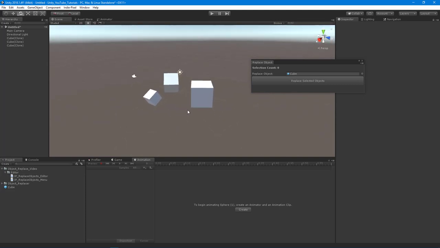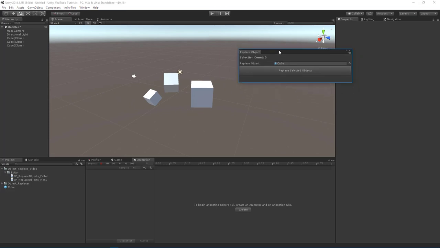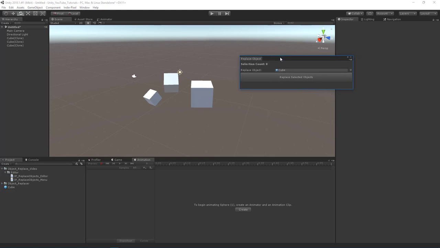Okay. So I'm going to close out this little mini series with that. Definitely let me know if you guys have any other suggestions for tools. I think the next one I'm going to do is a renamer tool that allows you to add prefixes and suffixes and rename lots of stuff, something that should actually just be in Unity, but we're going to do that. Okay. Thanks so much.